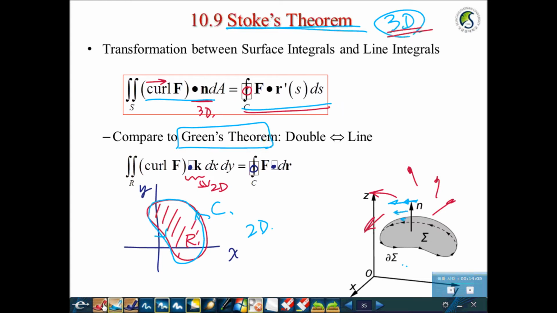When you move here, right? That boundary, and you take the vector field on that, and you project it onto that line. This is a line integral. Exactly the line integral. Okay? Alright.